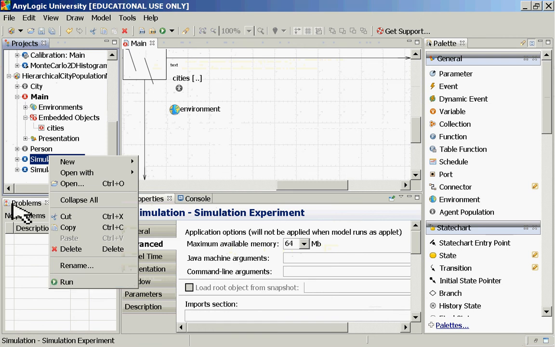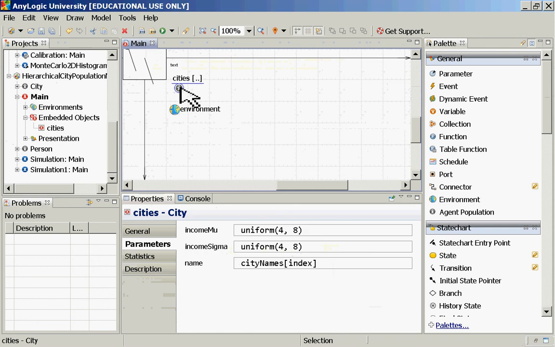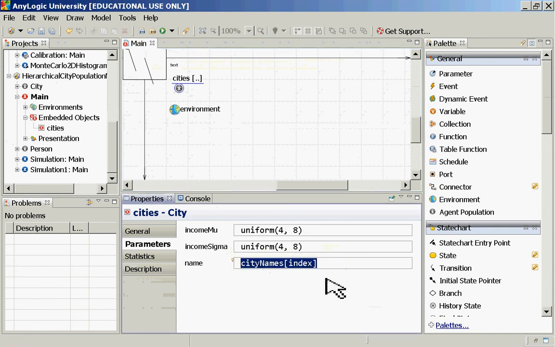We can then run this thing. This is being asked about in the city's population, there's this new parameter and you've got to fill it in, city names of this. So if index is nine, city names will look up city names of nine in that array. And city names of nine is what? What is the last element of that array? Moosluk Meguntik, and it will use that as the city name.